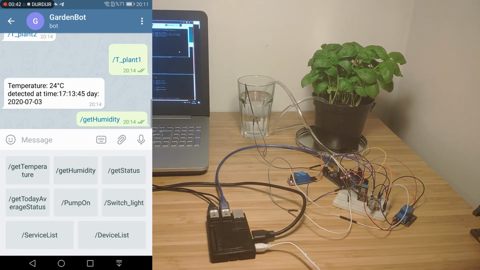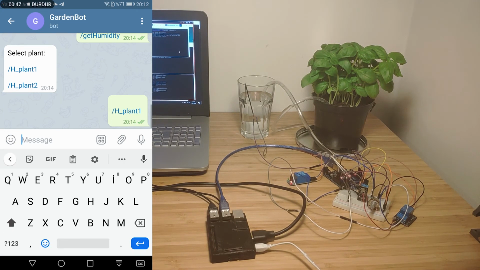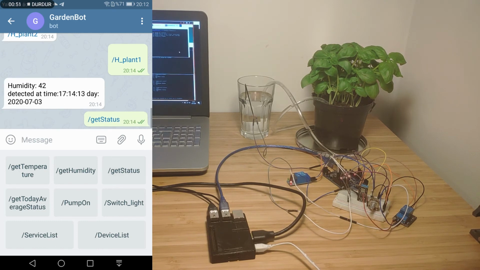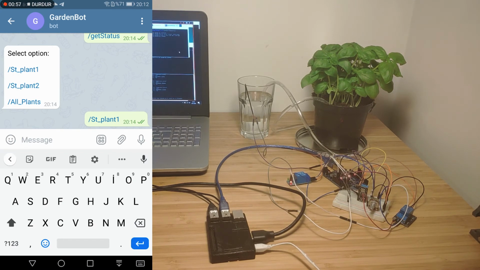I will go on with humidity as well, and the status functions.